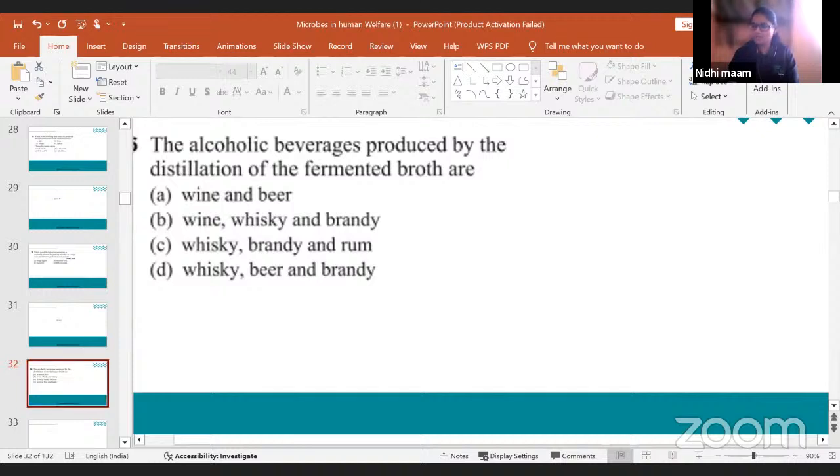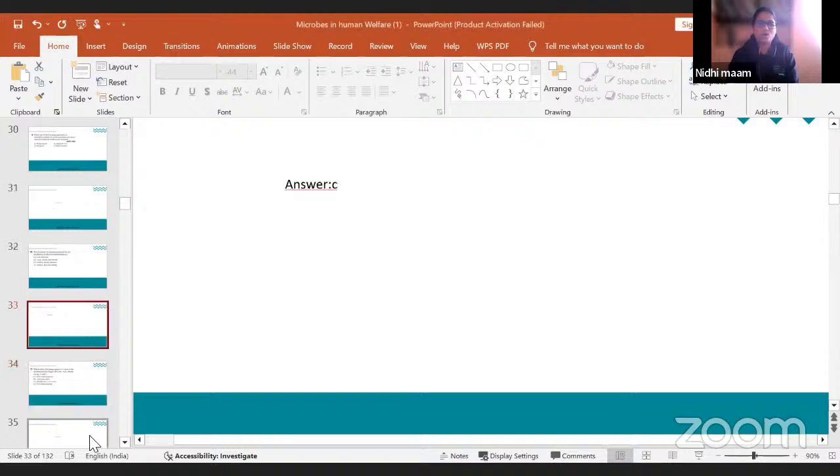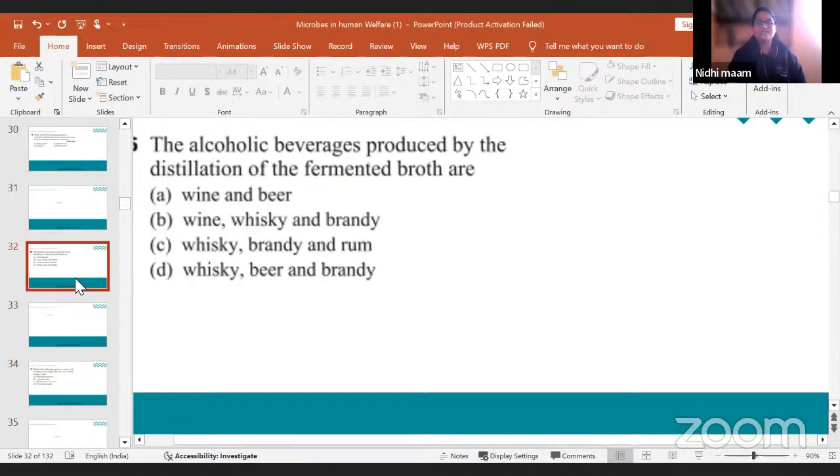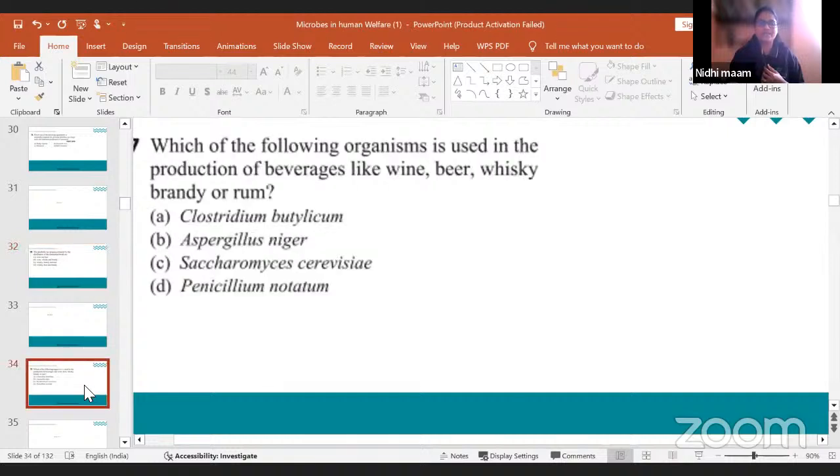Rashmi is active on YouTube. Arjun Bhuti is active on YouTube. Yes, the quick response is given by Aishu, Jayashri, Ranjita, Pavan, Jyoti. Good going. Yes, my dear YouTube students, SP Ganesh is active on YouTube. Birappa is active on YouTube. So most of you voted for option C. My dear students, you are all right. Option C, whiskey, brandy and rum are the alcoholic beverages which are produced by the distillation of fermented broth.